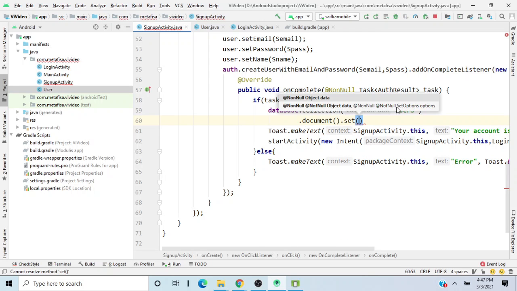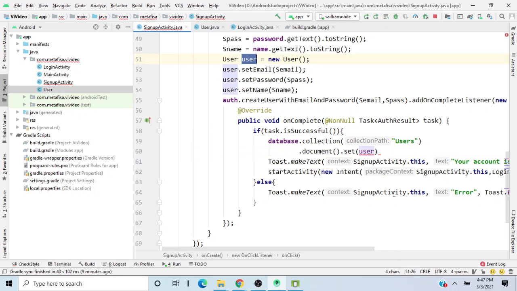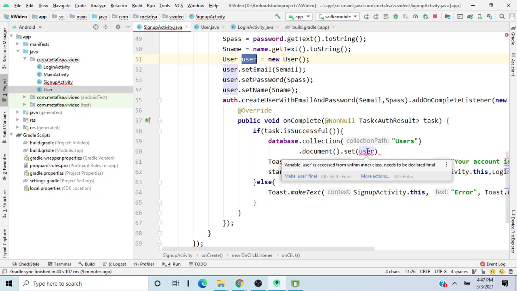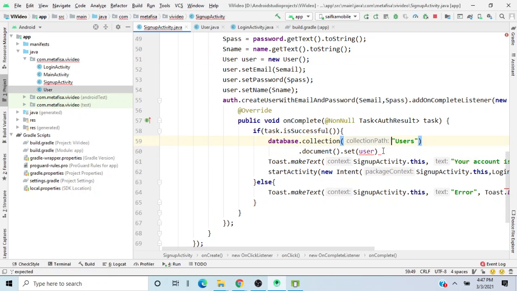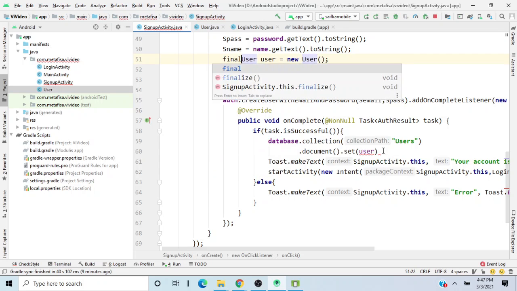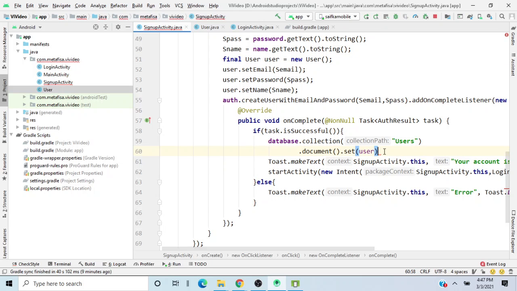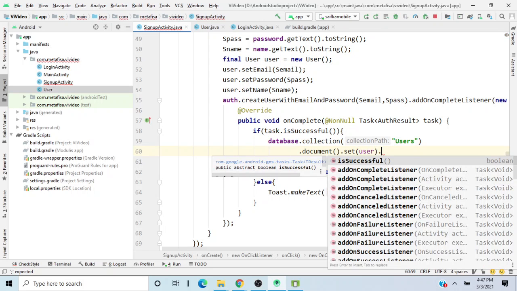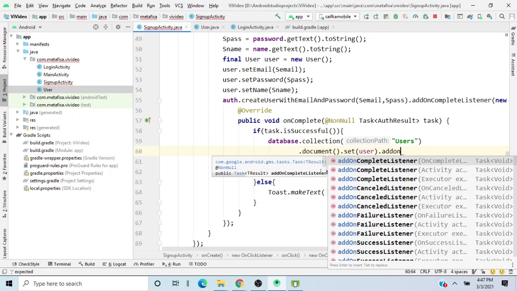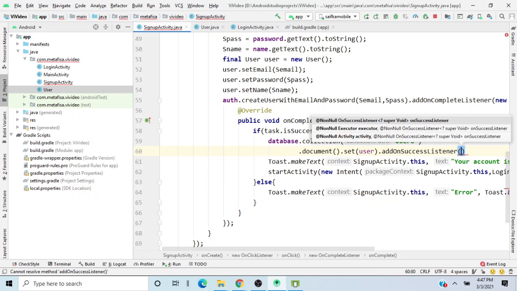The object is the user, and I will write user as the one that we have created. And we have to make this final, I guess. Yeah. And we have to write add on success listener and new on success listener.